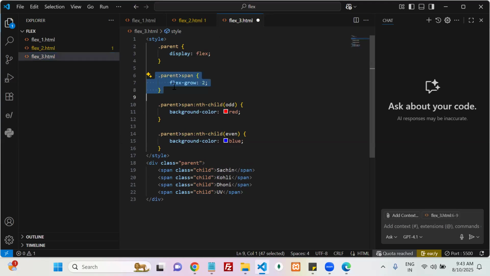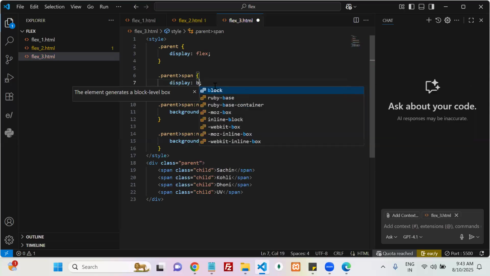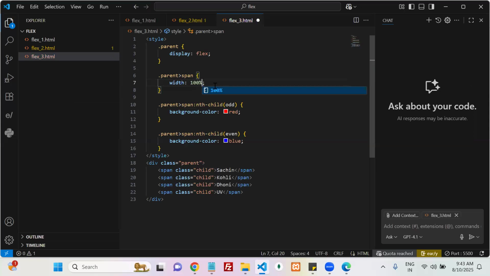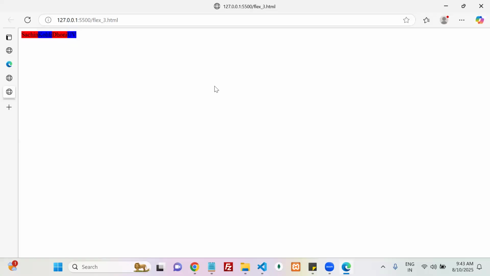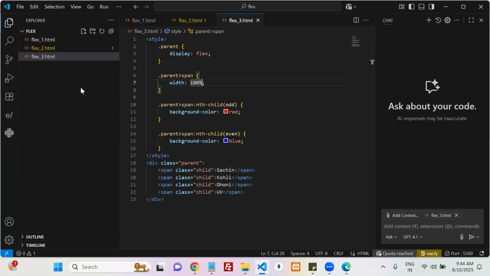The display property. Display block, with the property we missed, right? Width equals 100%, you can add it. Now if you do not write it also, see, the width I gave is how much? 100% for all, right? Same width only I gave for all.